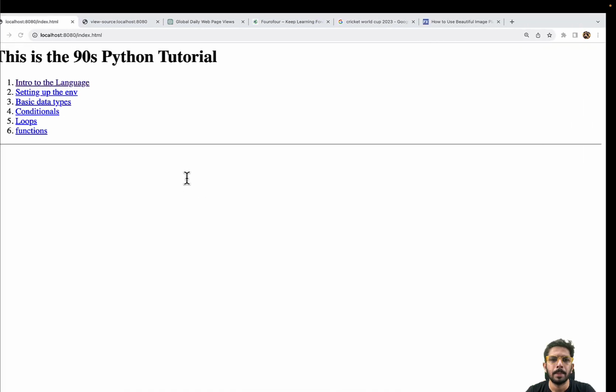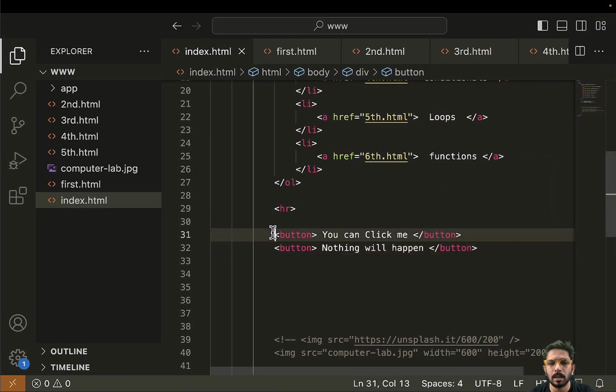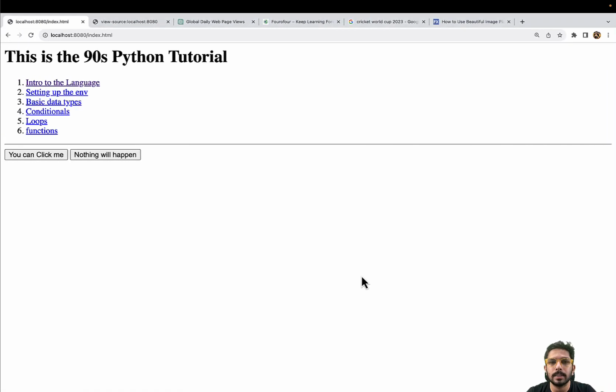Quite interesting, right? So as you can see, I'm able to click the button, but as it is mentioned here, nothing will happen. So whenever I'm clicking the button, nothing is happening. But at least we can see on the UI a new kind of element just by writing one line of HTML. So in this way, with the help of HTML, we decide what will be visible on the page, right? Now, let's jump to the next thing, that is CSS.